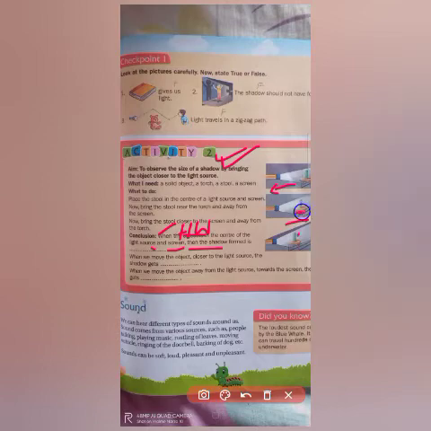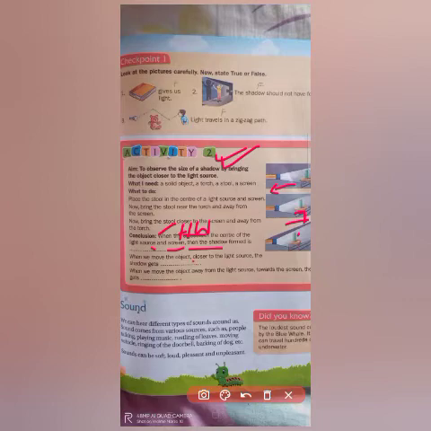observe and write what may be the size of the shadow formed by this action, right? When we move the object closer to the source of light, the shadow gets dash. Here we have to write whether the size of the shadow is bigger or smaller.